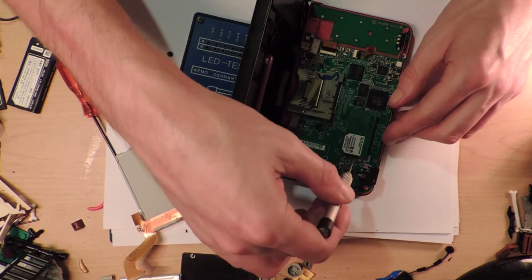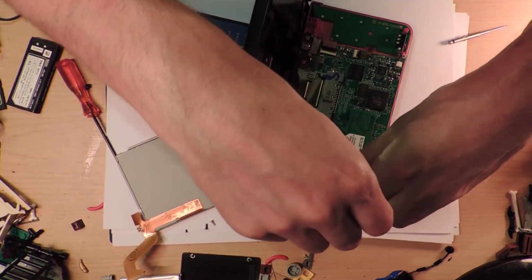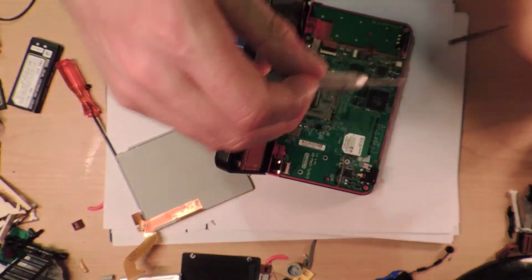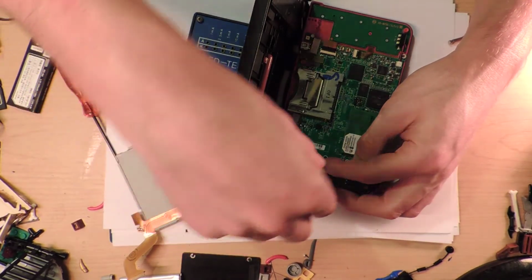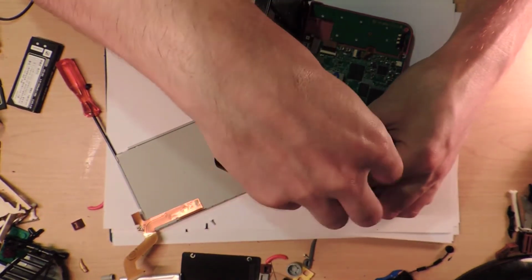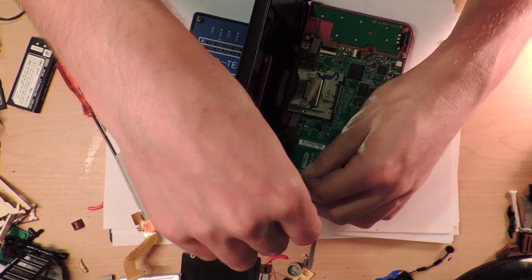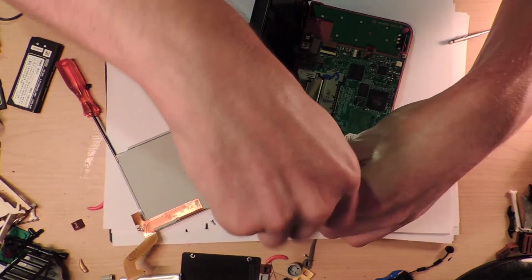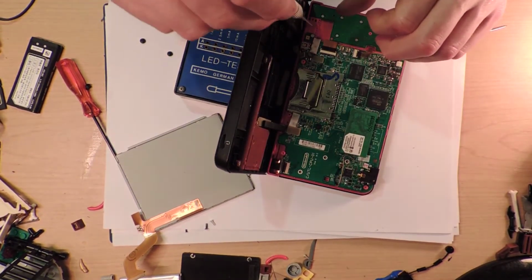I think this one's going to require, well, actually no, all the screws on this motherboard are the little black ones, and it doesn't matter where they come from, they're all exactly the same, except for this one here which is special. So that should make it easy, and there's only about 5 screws, so this should be a piece of cake. It just looks daunting. So Cuttle CPU 01, what does that mean?